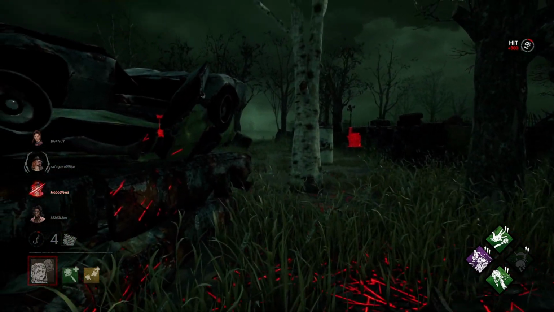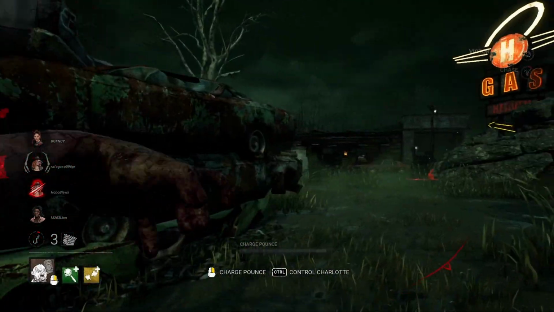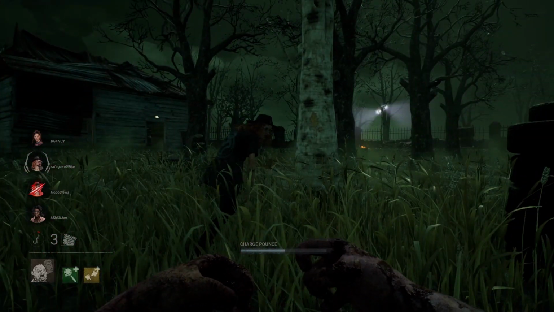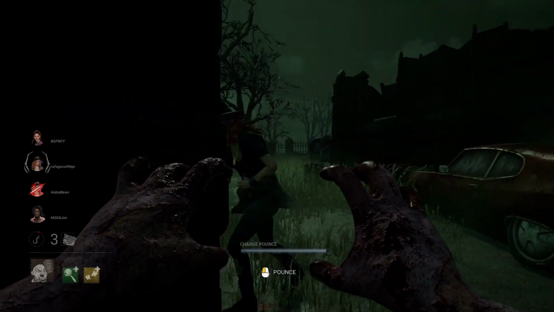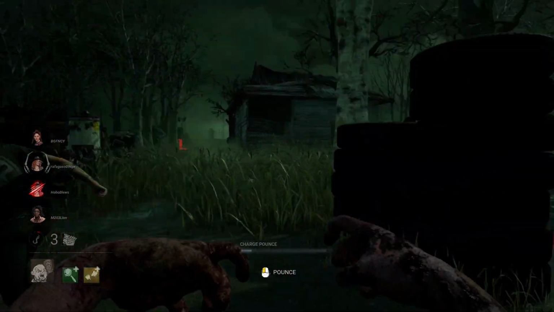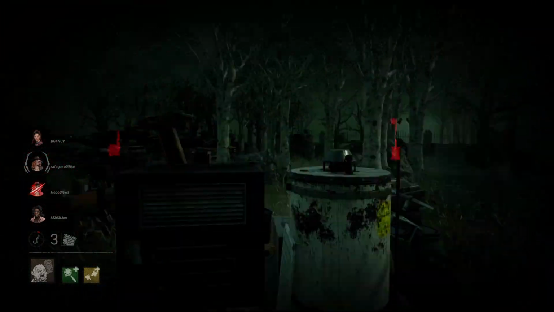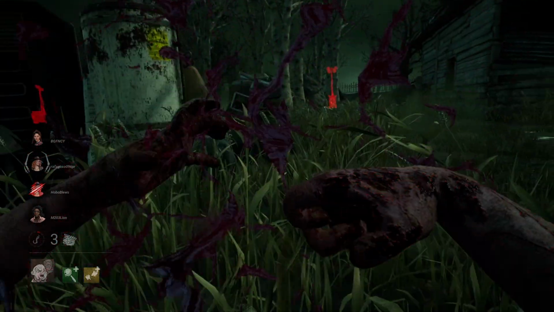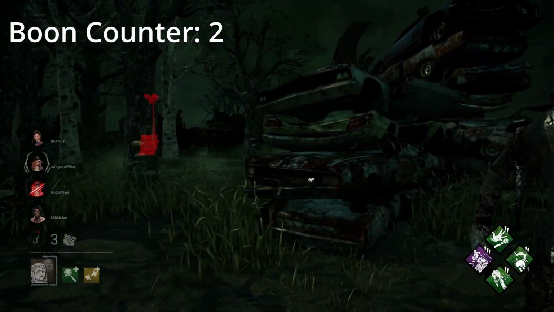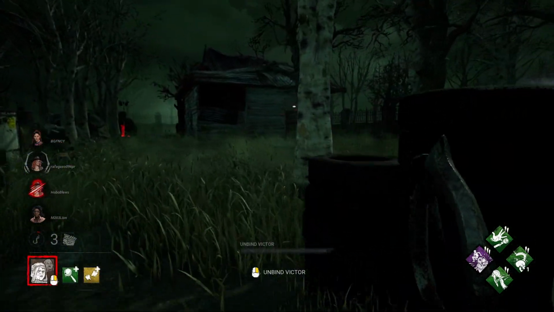Okay, there we go. I think we use Victor here. Okay, here we go. Leg. Dead Hard. Are you kidding me? That just completely, like. How many boons is that? It's a lot of boons. Is that 2? That might even be 3.